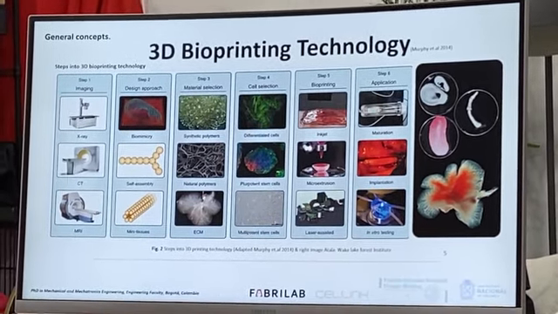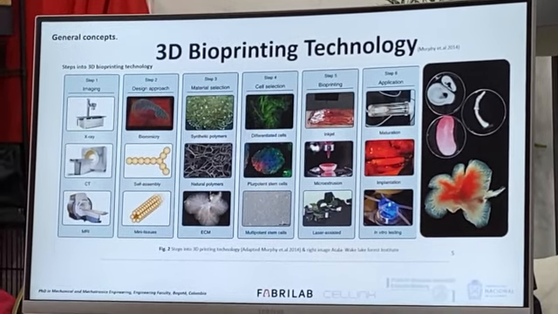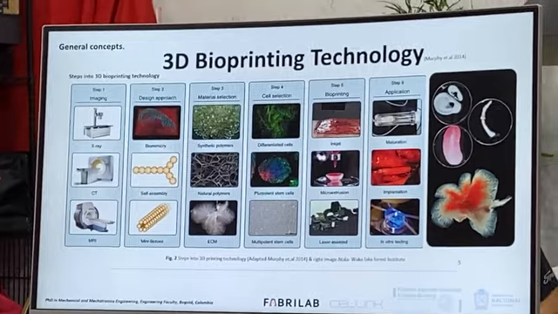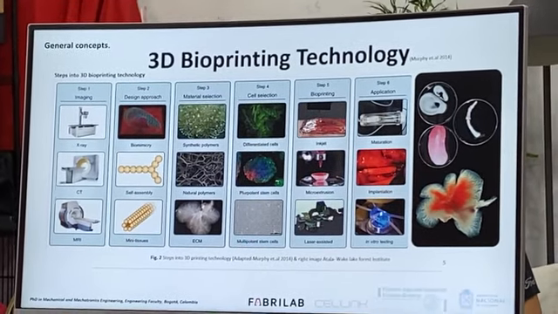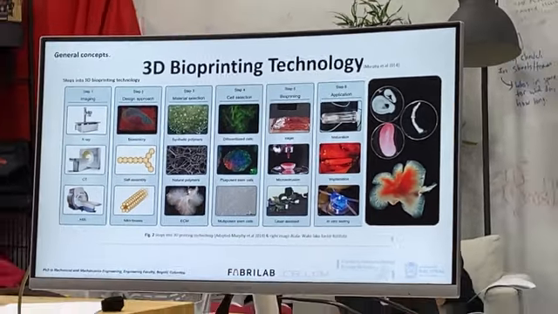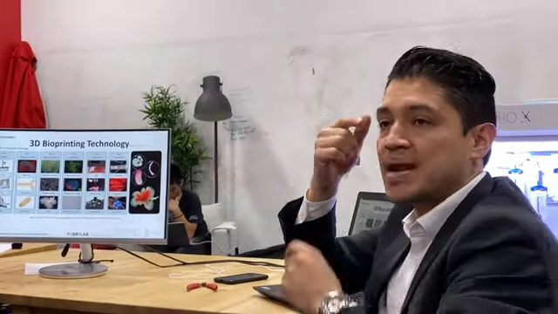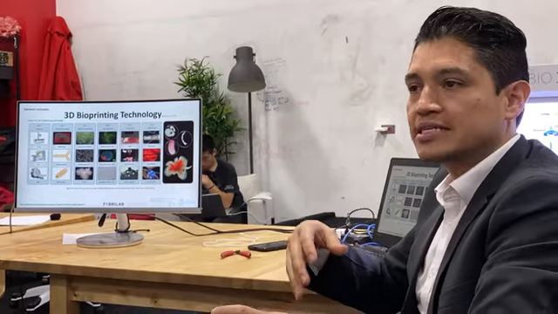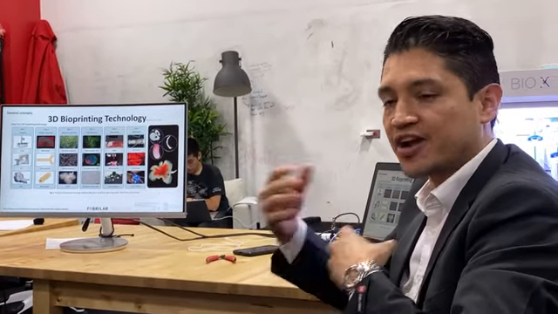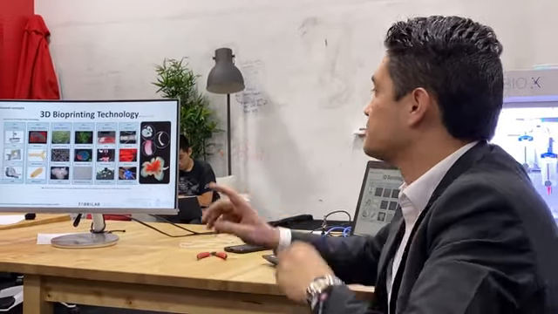Not all the biomaterials are biocompatible with all kinds of cells, and not all the biomaterials you can implant inside of your body. For example, if you use one kind of acrylate to make a cornea or something like that, you cannot implant that kind of biomaterial inside of your knee because it is going to create a reaction, right? So it depends on the kind of tissue that you're going to implant.